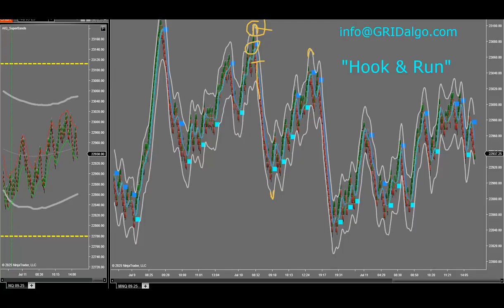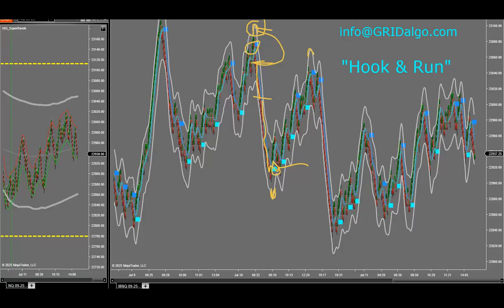Market runs, gets to my 1-to-1. Stop to break even plus. 2-to-1, 3-to-1, chopping around. Okay, I'm out of there. I'm getting some counter hooks now, and I'm getting Dodger blue shifting back to aqua and a mom in the opposite direction. So I don't need to be short on that trading day. I'm trading intraday. I'm not trading to catch a 250-point move.